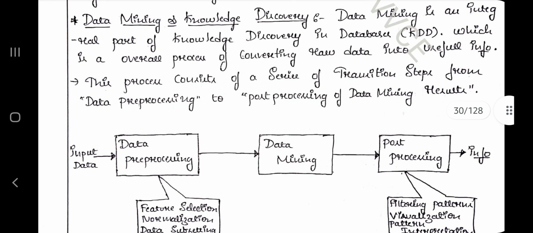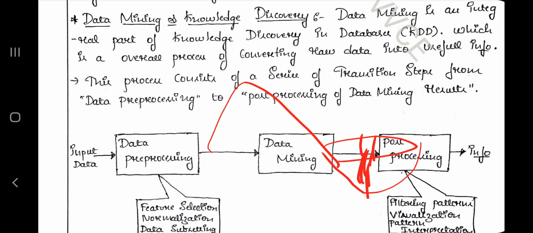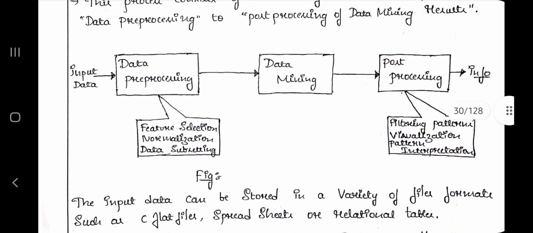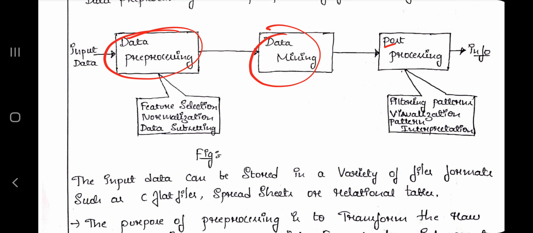Then we have data mining and knowledge discovery. Knowledge discovery means, see, when you are on a hill and there is a diamond mine there, you will be mining the hill, and at that place you will get the diamonds, right? So you are doing diamond mining and diamond discovery. Here the data is getting mined, and if you combine the relevant data you get, you will obviously get the knowledge. That's what knowledge discovery is. There are a few processes here: data pre-processing, data mining, post-processing.